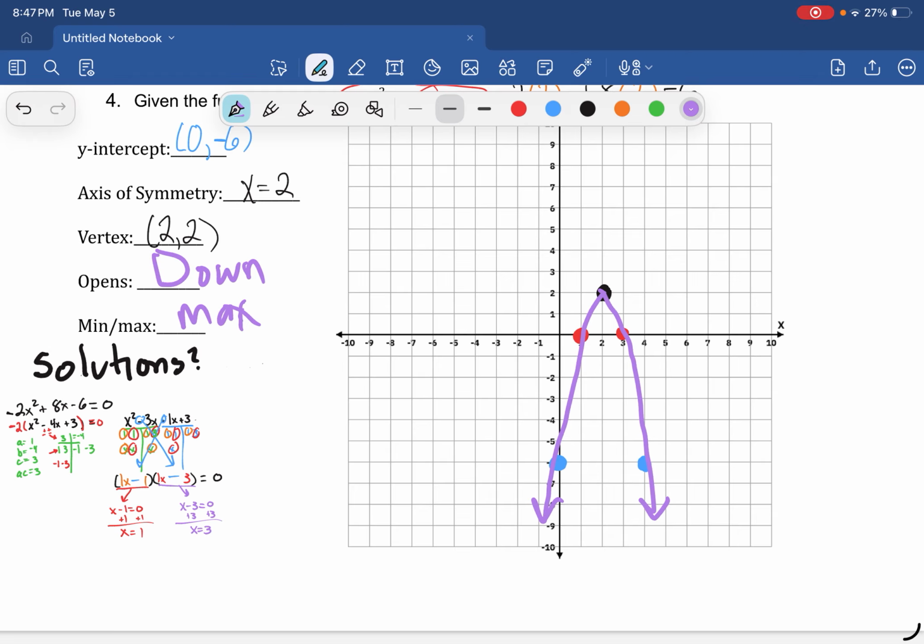So as you're looking at this graphing problem, you're going to notice most of it is the same as what you've been doing. This is by design. The only thing that's new is how we find our x-intercepts. As you're practicing this, please let me know if you have any questions, and that's how you would graph in standard form.